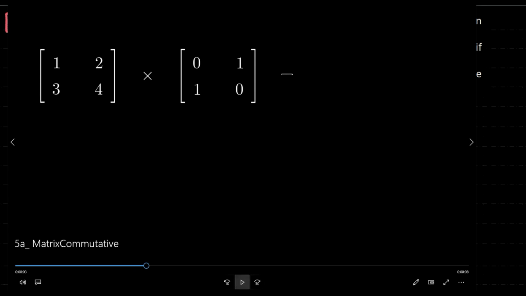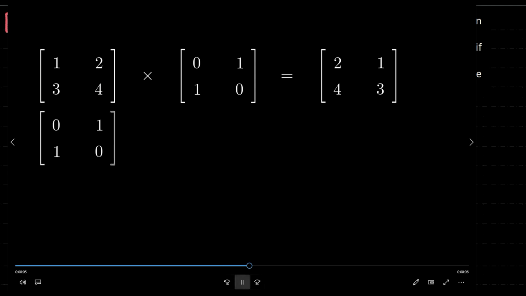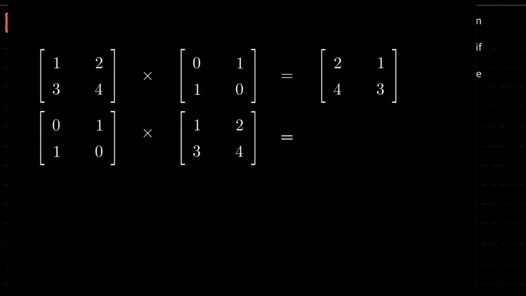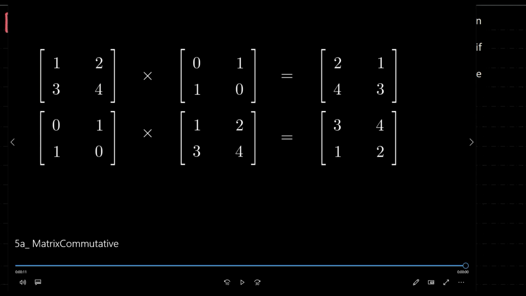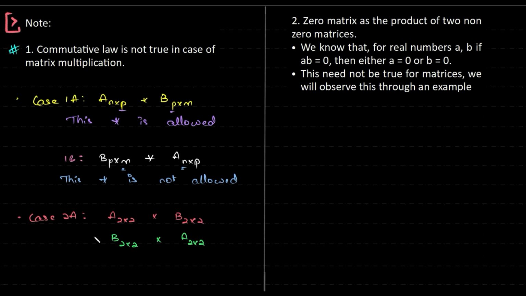So that's our matrices, and that's our result. Now we are going to flip it, as you can see, and let's look at the result. So check element by element. Clearly they are not the same, right? Of course, we have scenarios wherein we can make them the same. That is not an impossibility. That too is possible. But you guys have to know that in general, it's not commutative.